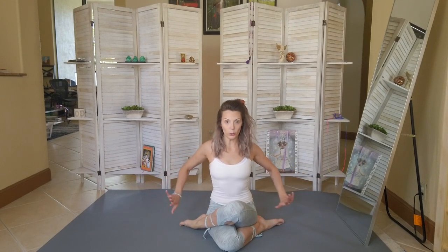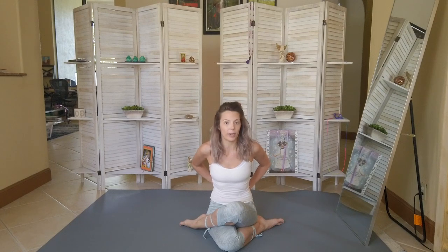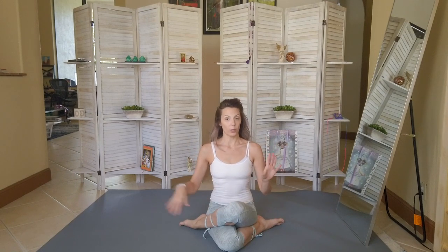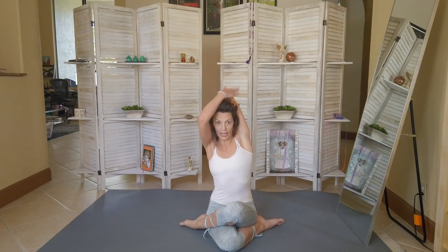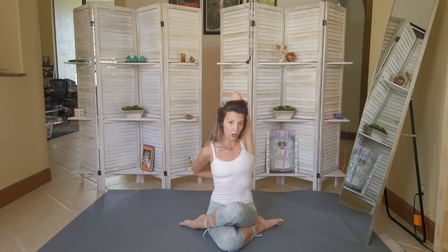So you can choose how you're gonna play with it, and you might change it daily depending on how your body's responding. So again, wider, easier, closer, harder, you decide where you're gonna go with it. We're gonna take that same grip from behind. Whatever leg is on top is gonna be whatever arm is on top. So take the left hand, bring it up over the head, and you want to be able to see the elbow pointing right up over the center of the head. The right hand is going to go behind the back, and you reach for the fingertips.